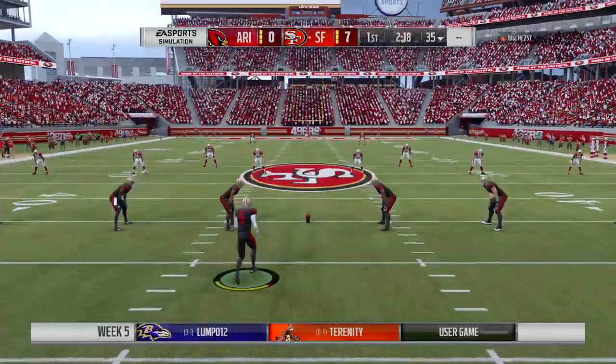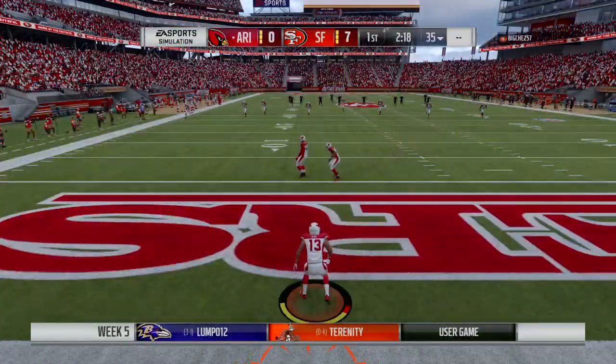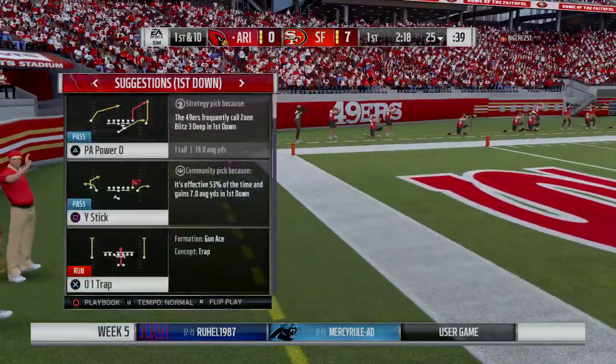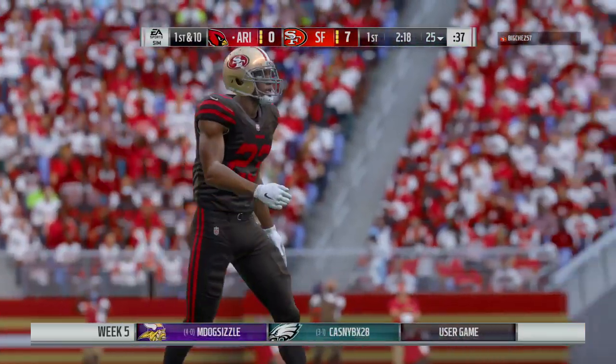Gold now out to kick it away. And this will not be returnable. It's out of the back of the end zone for a touchback. The Cardinals offense now works their way back onto the field.